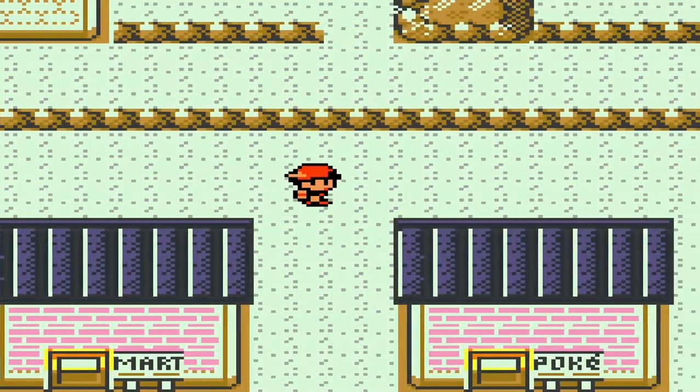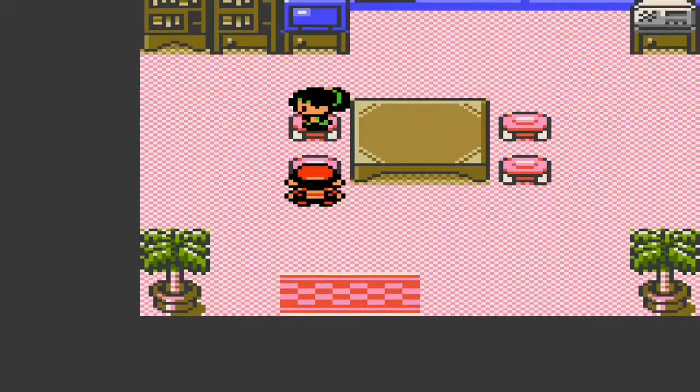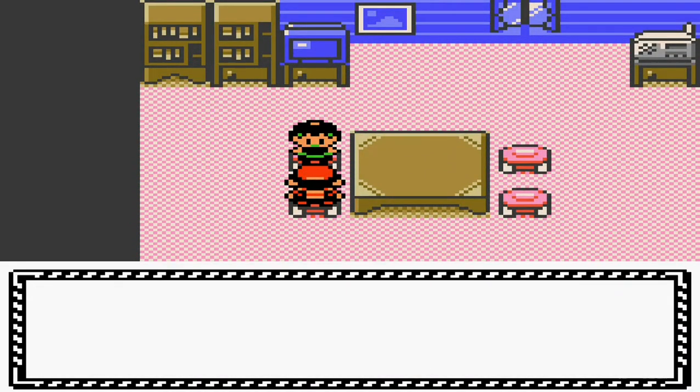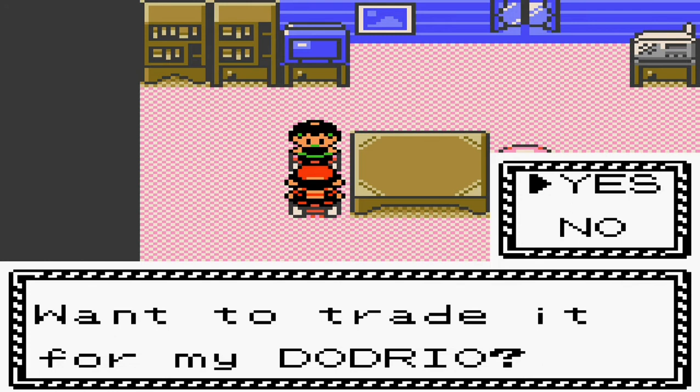You have the perfect place to come to and do so. I want to head over here. Just check this part. Let's start with you. Dragonair is cute, but I don't have it. Do you have a Dragonair female? I want to trade it for my Dodrio.